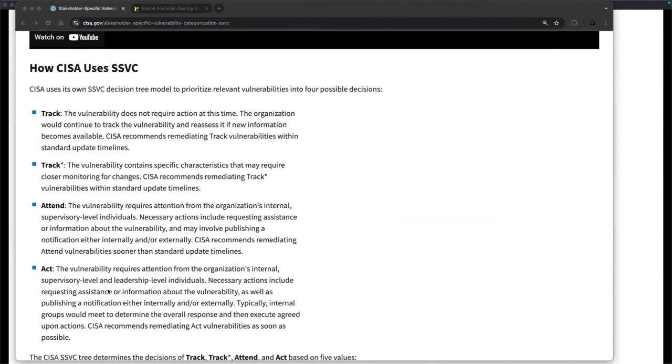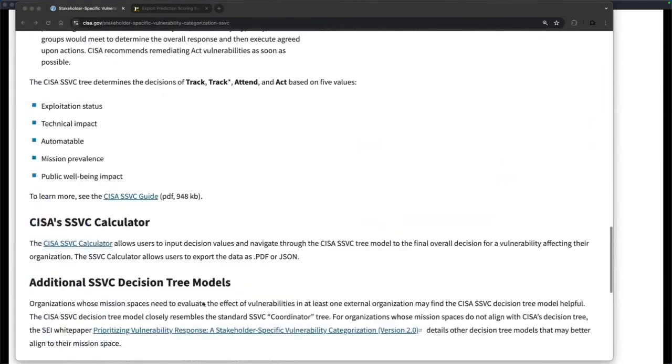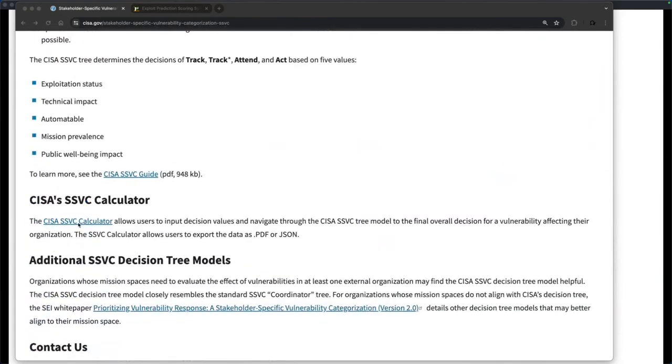So that's why there are a lot of efforts in the industry for prioritization. I will always suggest, and this is Omar's personal opinion, not Cisco, not everybody represented here, my personal opinion, I will always start with the KEV catalog. If it's already known to be exploited, that's the thing that I should have patched yesterday, right? So definitely have to act, right? And then you're going to look into EPSS. What is the likelihood of it? But then you can also use SSVC for that decision tree, and they have a calculator that you see here.